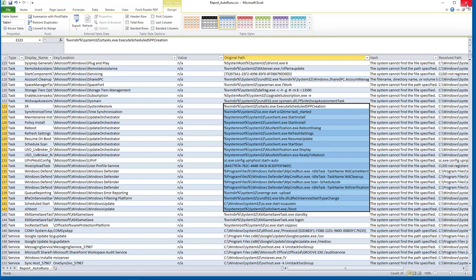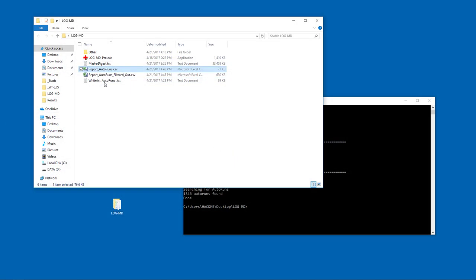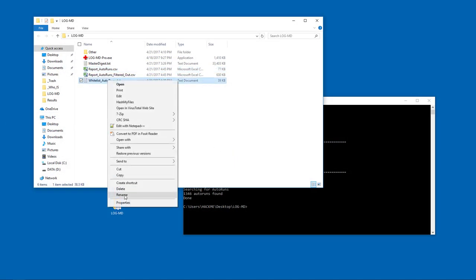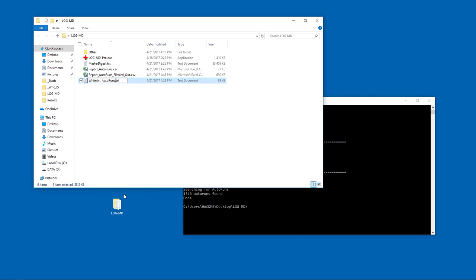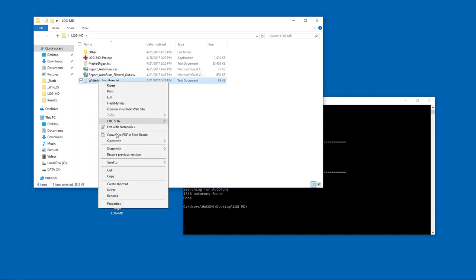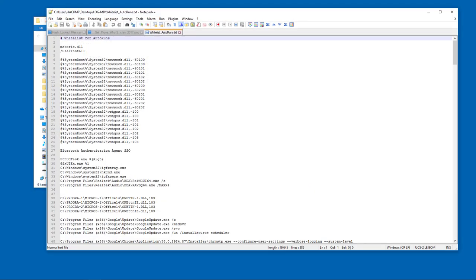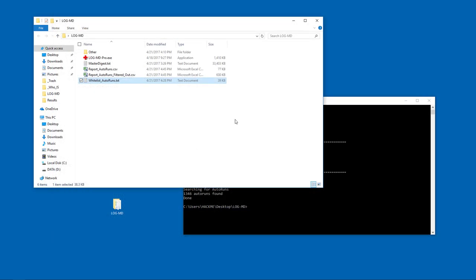In LogMD Pro, we have the concept of a whitelist. Here we already have a whitelist for this machine. We've already baselined this box. We'll show you what's in it. I'm uncommenting it out so we can actually make it work. You can see that we have parameters that have already been excluded, right? MSWSOC.DLL, and then the main thing is the parameter. And every one of these will have a parameter. This is how you further narrow down the results.